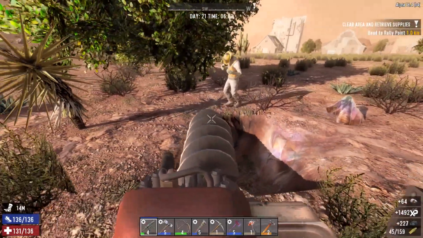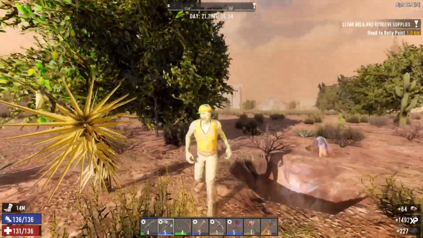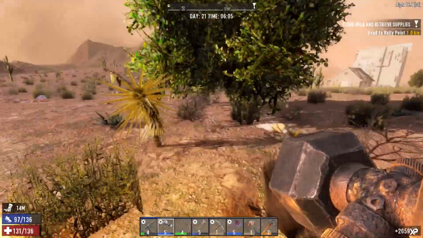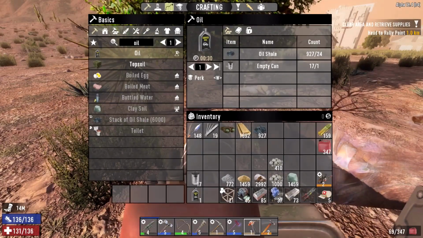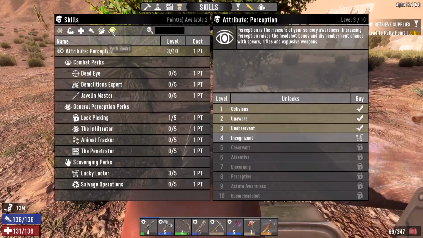Oh, hello. Trying to help me dig down here, chief? I'd appreciate that. Yeah, I don't think he's trying to help, unfortunately. Also, nice little side effect: we are getting a decent amount of experience. And speaking of experience, we got 2 skill points ready and rearing to go.